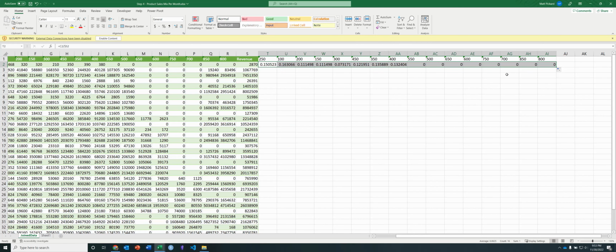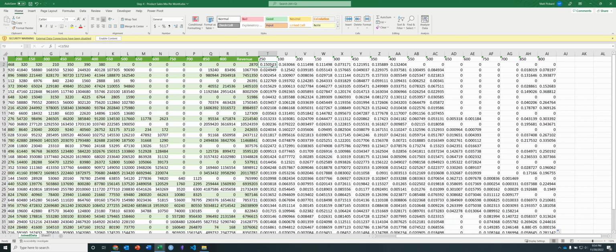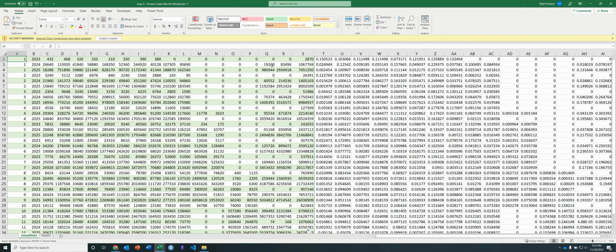I can get them all. Looks like it. And then I usually just double click the last one to make sure it's behaving like I want. For 800, the percent sales mix of 800, it's going to be 800 divided by the revenue, and that's the cells it's referencing. I'm going to highlight all those again and double click to copy it down. And then I'm just going to replace my actual revenue with this.